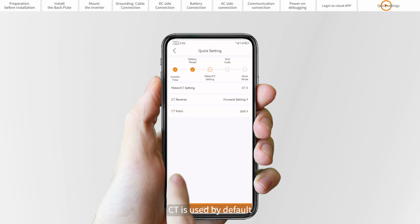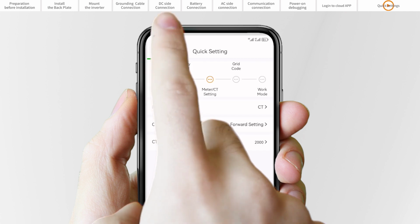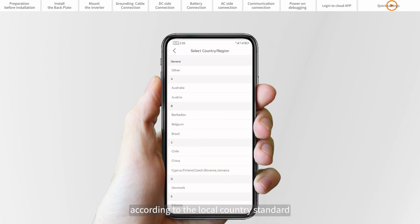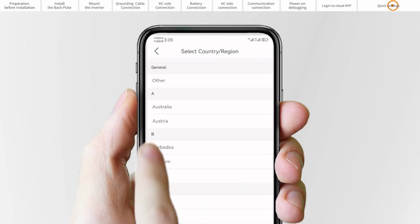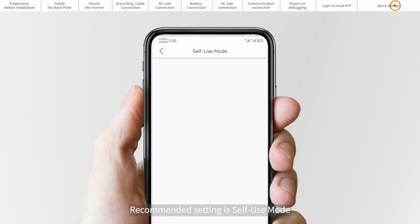CT is used by default and the CT ratio is default at 2000 to 1. Set the grid code. Please select the grid code according to the local country standard. Set the work mode. We recommend setting to self-use mode.